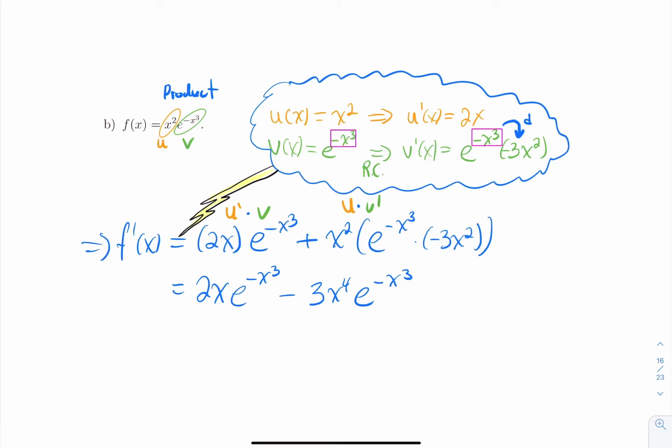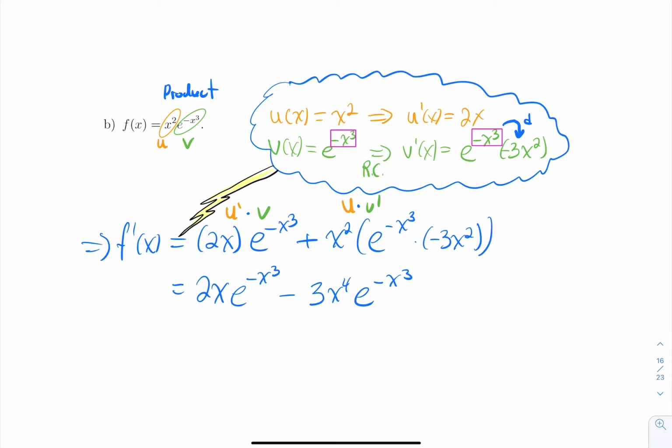So you have to see this like when you're talking about this function from afar. You see that this is the product of two terms. This function f is the product of two terms, and then you have two questions now within the question, computing u prime and v prime. One of them was basic, the other one was a chain rule.